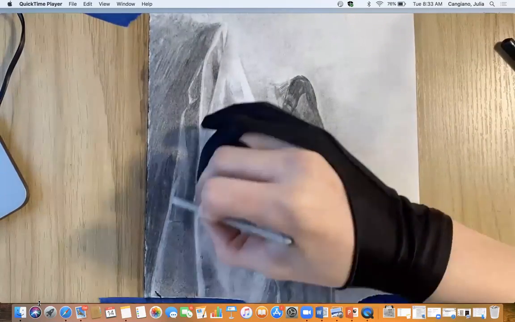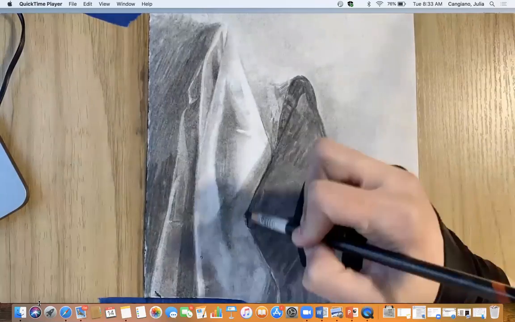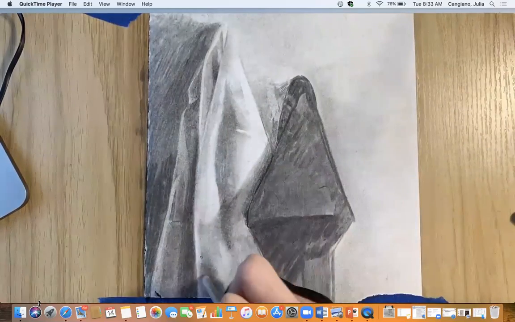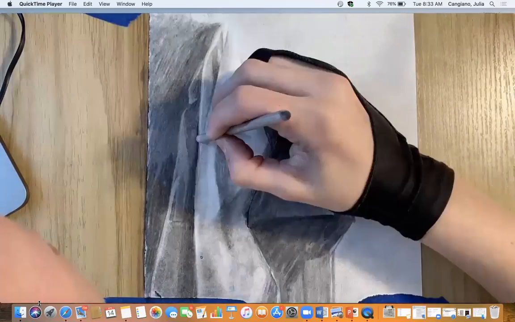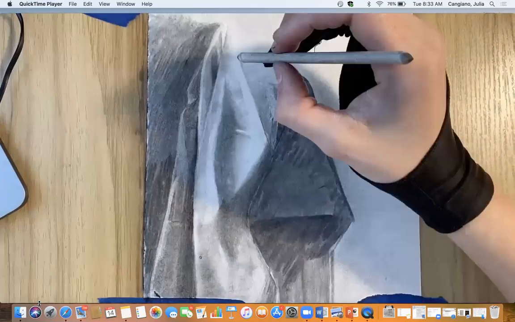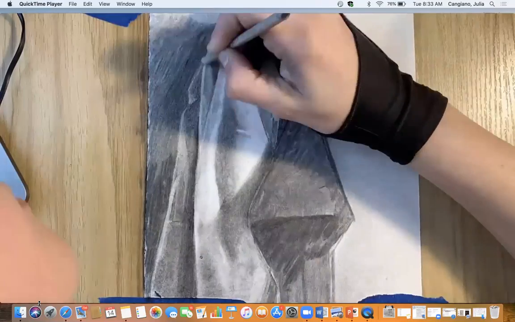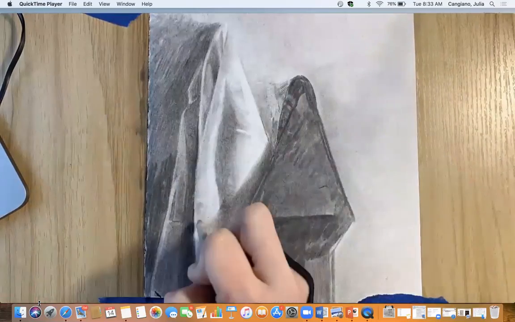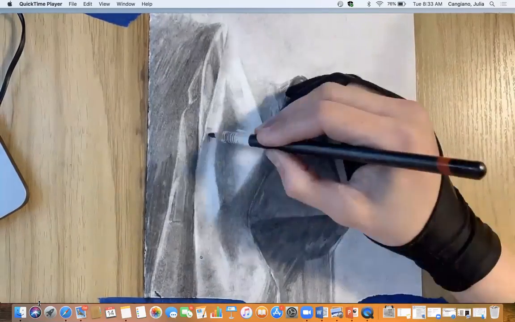You can't just wipe it away and smudge it super easily unless you go really, really light, or you're using a very high grade B pencil that's super soft. But I just find that generally charcoal works for me personally better when I'm doing drapery.